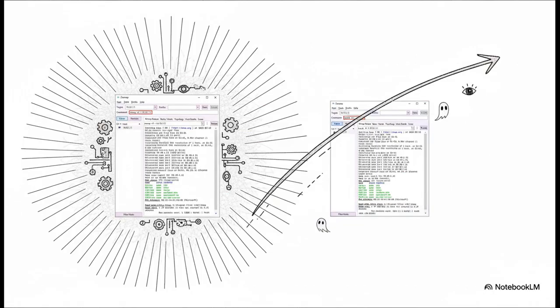And the difference in the real world is just staggering. Look at this. On the left, the full, noisy Connect scan took almost 45 seconds. That is plenty of time for a security system to catch you and shut you down. But now look at the right.